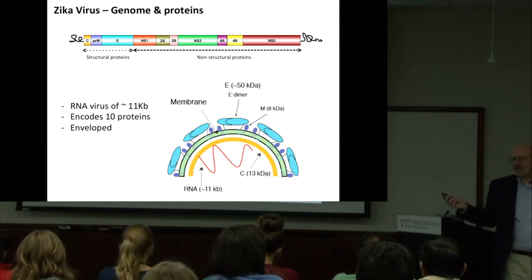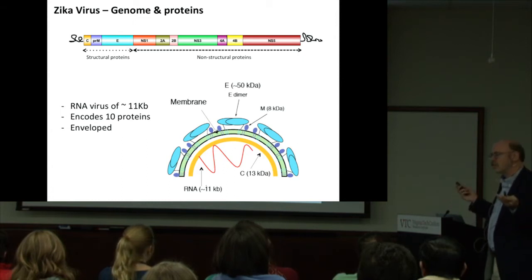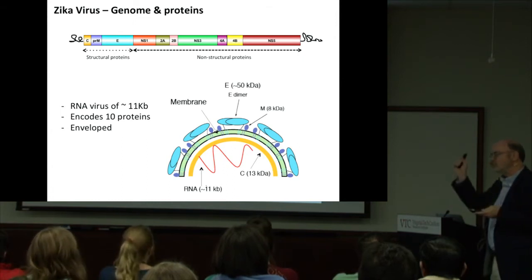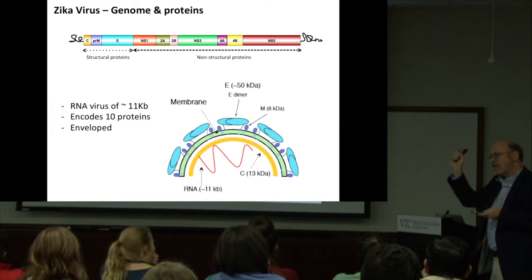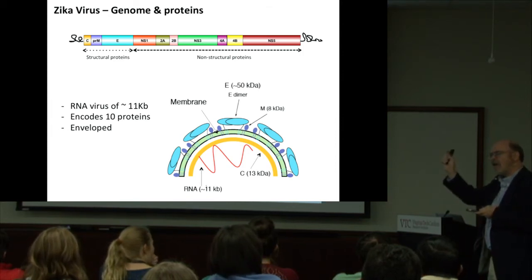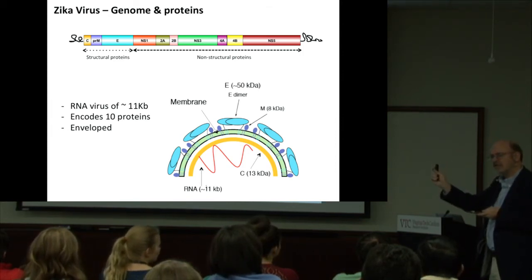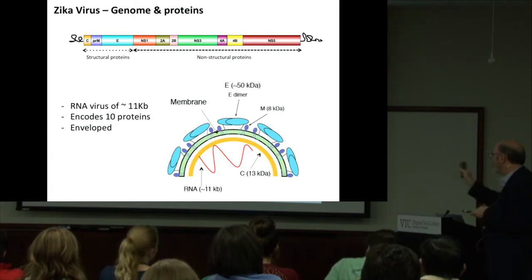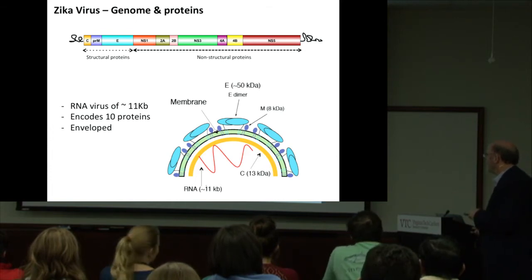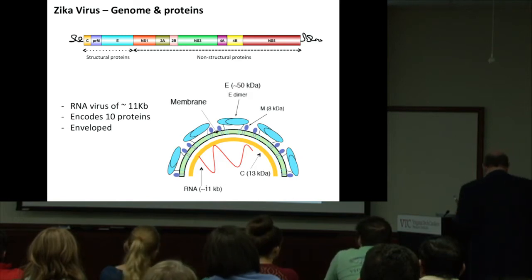And a positive strand RNA virus, for those of you who are not so familiar, if you just take that RNA, it is just like messenger RNA and will translate its proteins. So for this type of virus, all you really need to do is introduce this RNA into a cell and you initiate infection. So it's really quite easy.